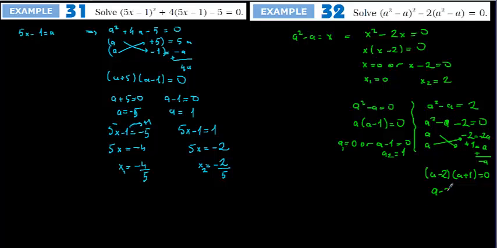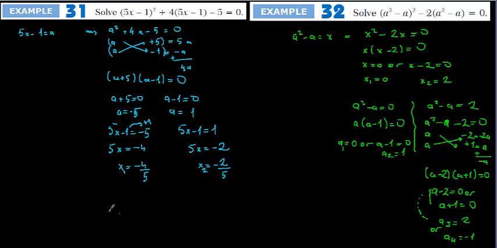Then a minus 2 is equal to 0, or a plus 1 is equal to 0. And this is the last part now. I found for this equation firstly 2 roots. Now these are the third and fourth roots, so a3 is equal to 2, and the last one, a4, is going to be equal to minus 1. Let me write here this expression completely. I got the downward part.